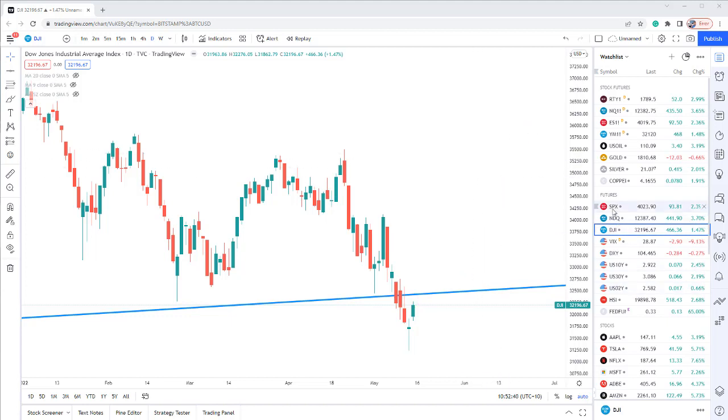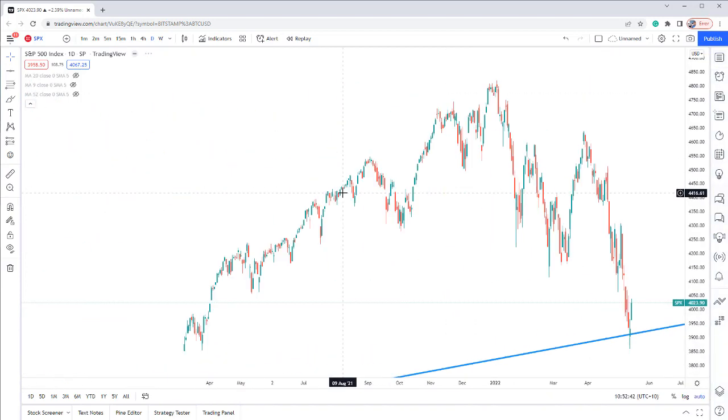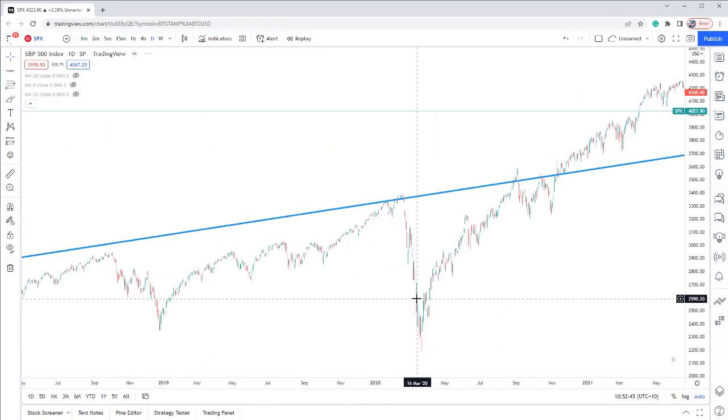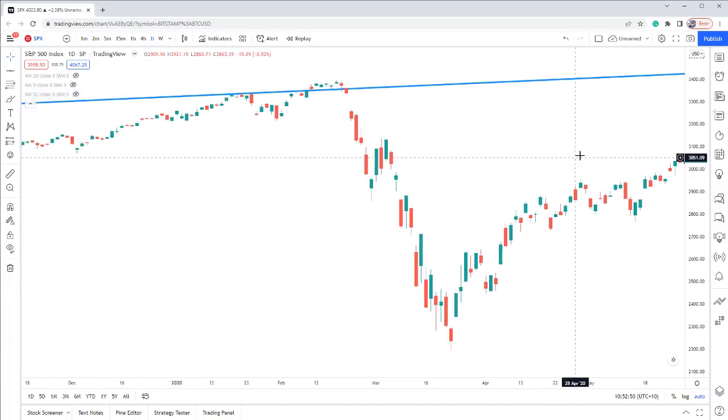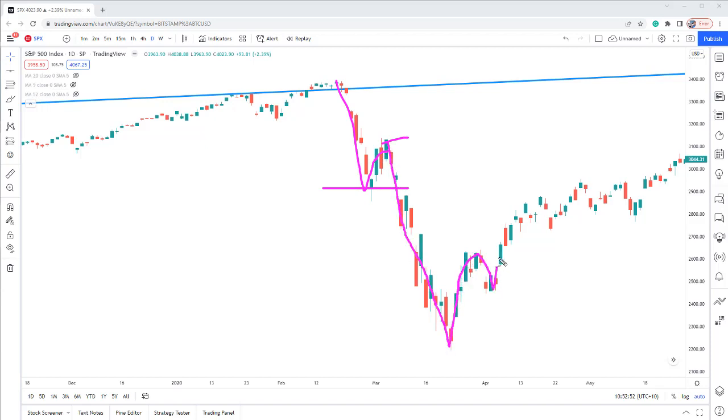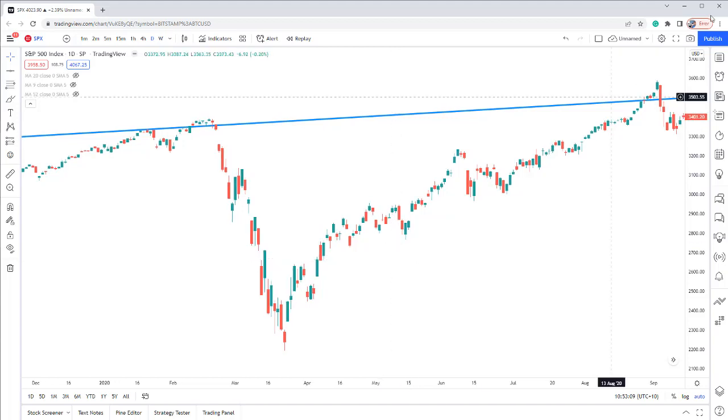So if we go have a look at the COVID situation, guess what? Look at this here. Same sort of thing, right? Look at when did the buyers come back in? Again, we're looking at the daily charts here, right? Look at this here. Boom, come down, lower high. Sellers, boom, boom, boom, came up. Look at this here. What's that? Oh, higher low, break past previous highs. When was a good time to get in? There. And then as you can see, the market continued to do what? All the way higher low, higher low, higher low, higher low. All right, so you get that, guys?